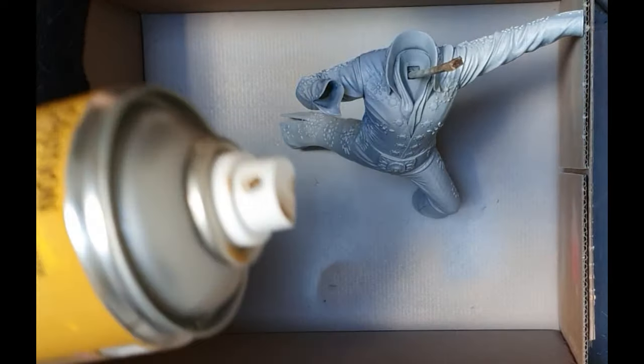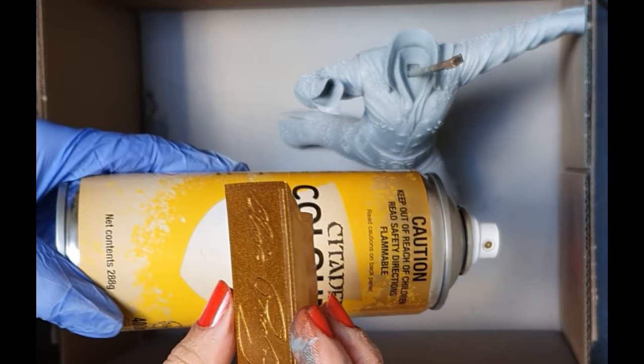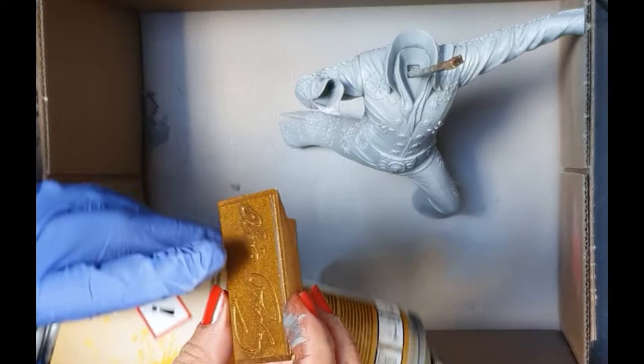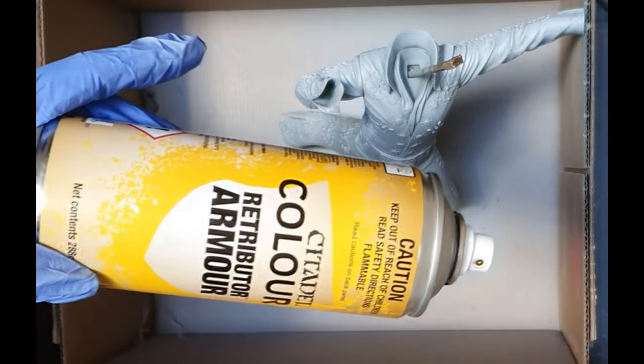Gonna let that dry, and for the logo plate, I've actually used the Retributor Armour and just sprayed it all over. And with a lot of caution, I'm gonna be painting his signature in black, and obviously with a fine brush, so this is going inside of the table.